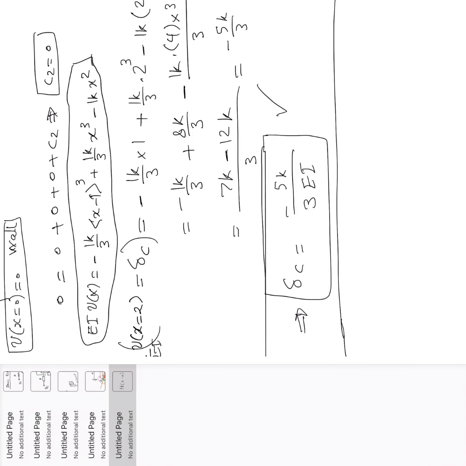Now in the next video I'm going to solve a more complicated problem where you have three different kinds of loading, or a different boundary condition. Like instead of having a wall right here, you may have a pin here and a roller right here. How can we solve those problems using the Heaviside function? That's the topic of the next video.